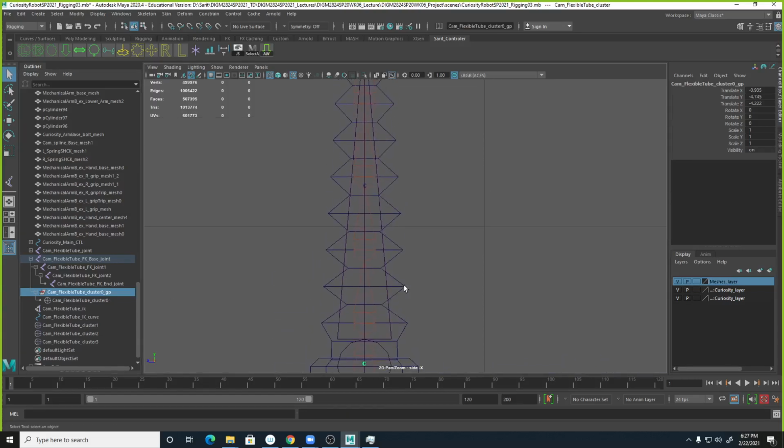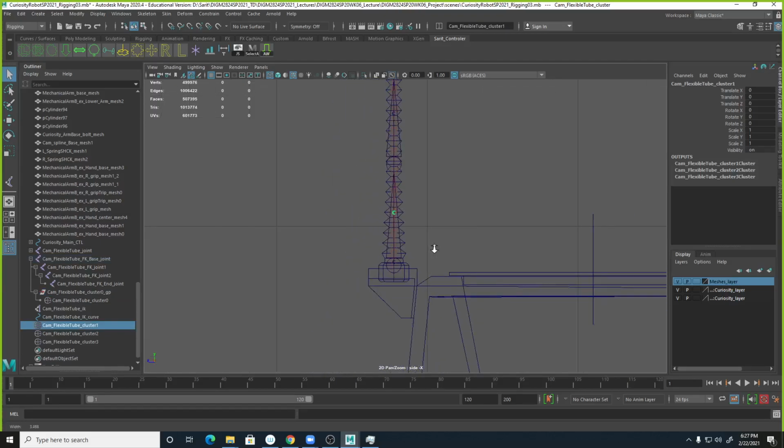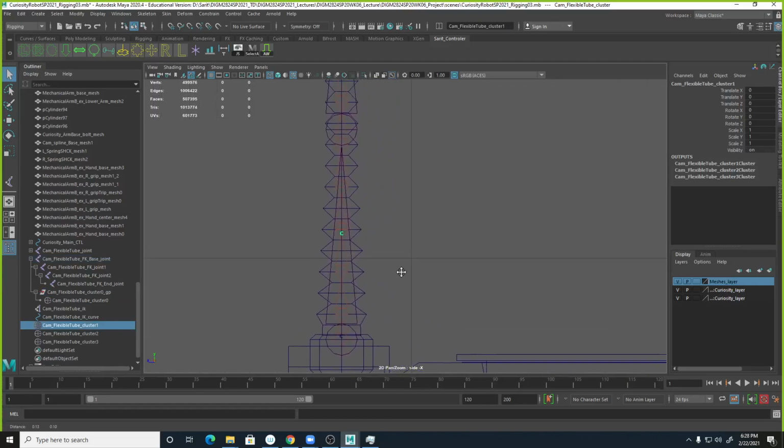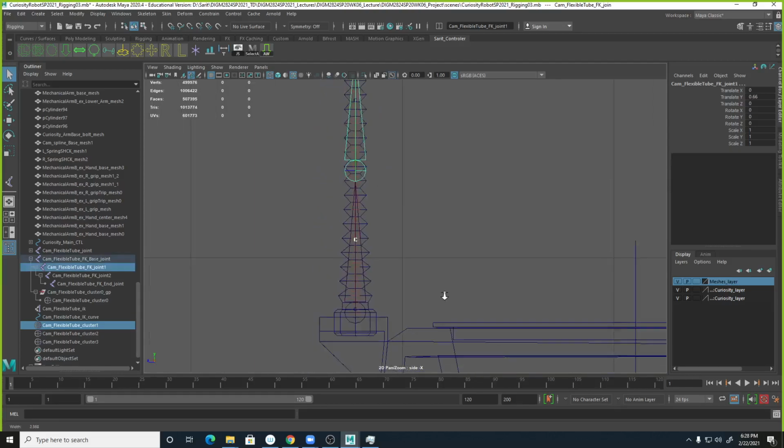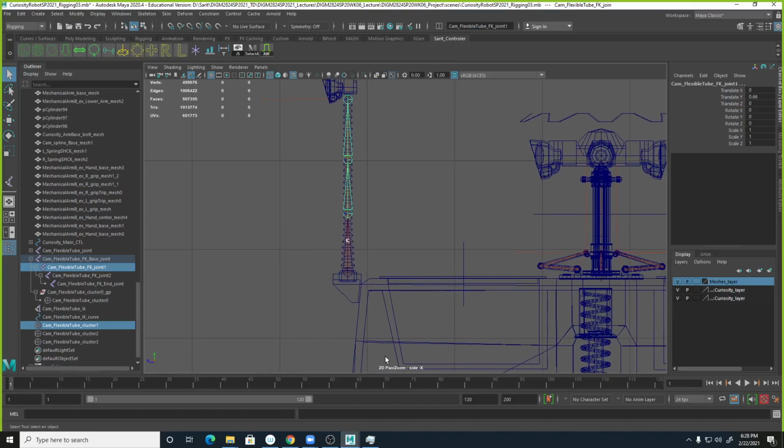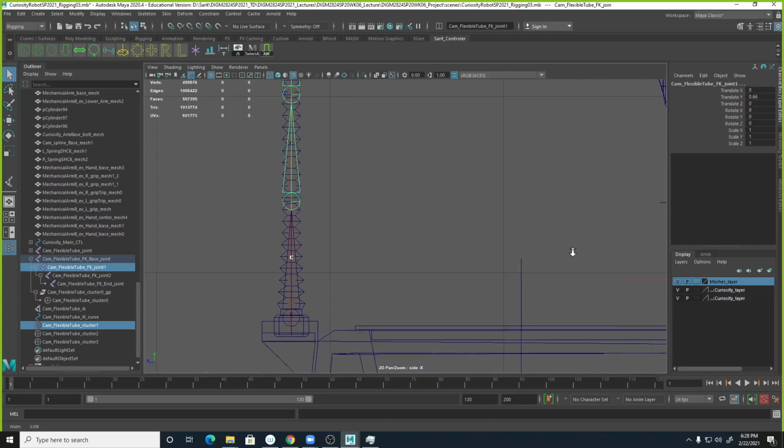Now, select the next cluster. Yep. This cluster will be a child of this guy. Here we go. And now you could actually move the forward joint to be matched around there. You could. I think that might be a good choice.